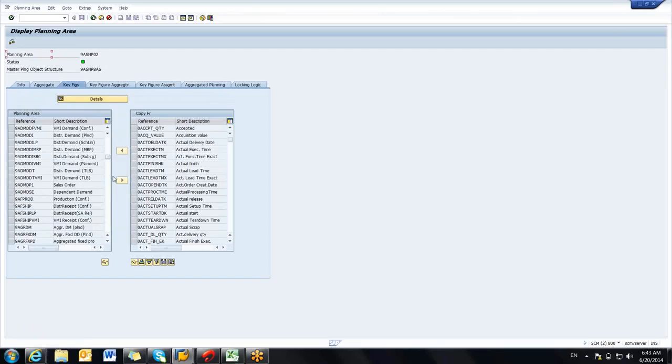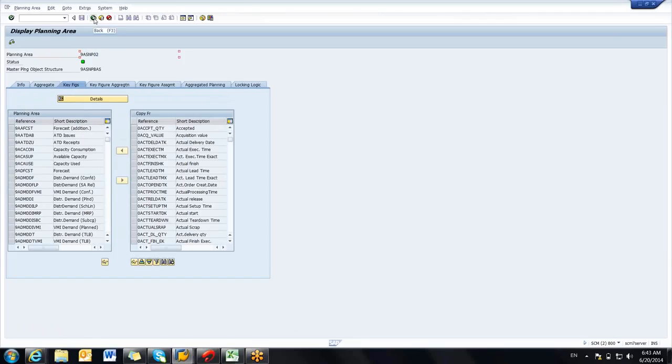See here, all these key figures whatever is assigned are needed for our planning. We cannot have our own key figures and run a planning in SNP, because we need all these key figures. So the easy way to handle this is to just copy the standard one and create our own planning area.